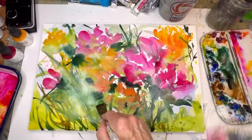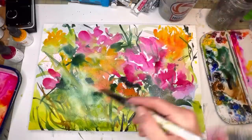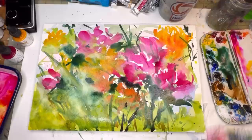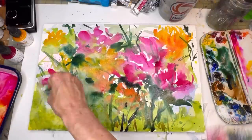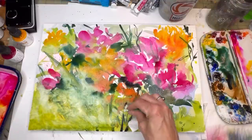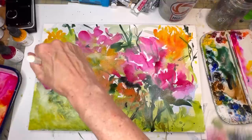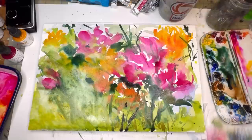Be careful when you're doing this because you can wreck your paper. I'm going to mush the paint around a little bit — you don't want to do too much of this because you will destroy your paper. It's kind of fun if you can just take your paper towel and mush some of the color. If it's too saturated, tap your paper towel and create a nice blotting texture. You're surprised how cool it is when you paint and then kind of remove it — how it comes out.